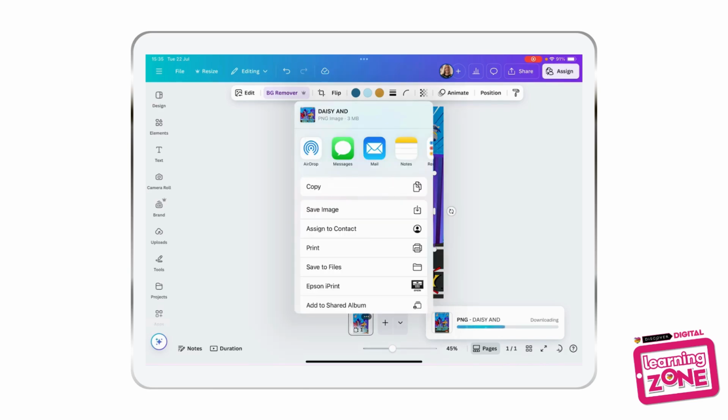And once it's saved on your device, we would love to see it in Showbie and see what you've made. And it doesn't even need to be Dogman. Do you think the next Disney film could be Daisy and Stitch? Or do you think it could be Daisy Bella instead of Cinderella? You could literally put yourself into any film, and we can't wait to see what you create.